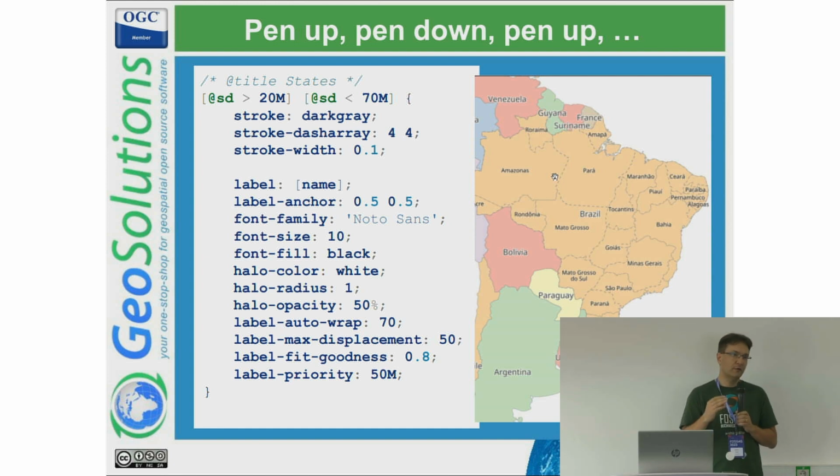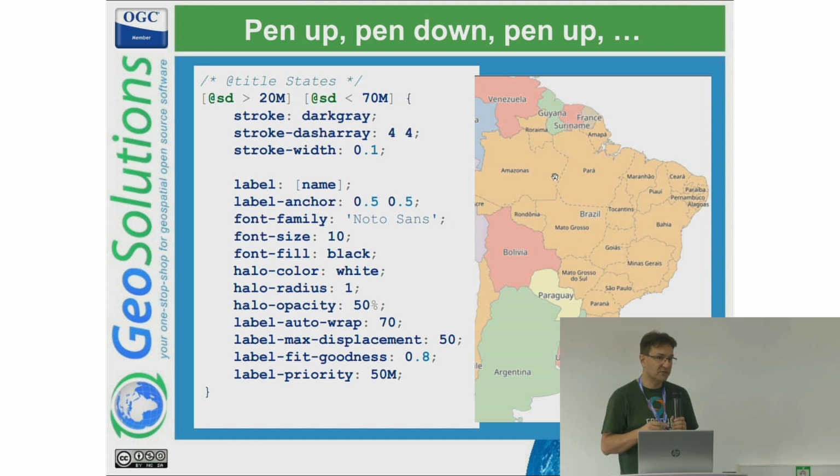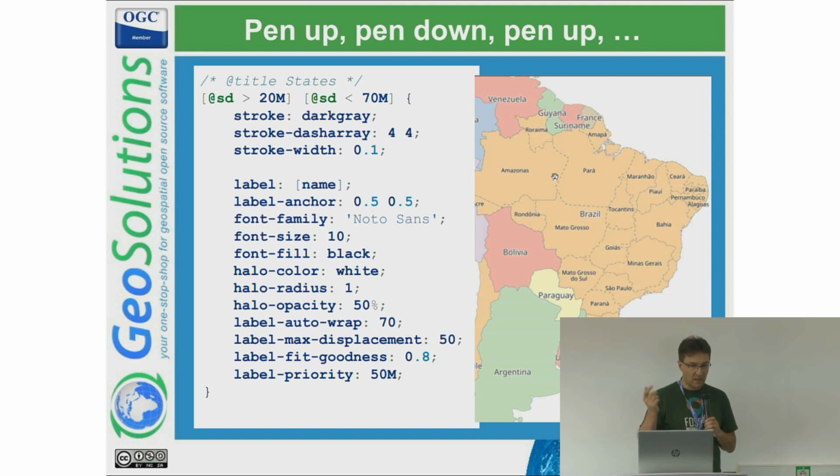Why? To avoid overcrowding the map. So it's a measure to reduce the number of labels in the map in this case, because otherwise I would have gotten too many, especially as I zoom out a little bit.